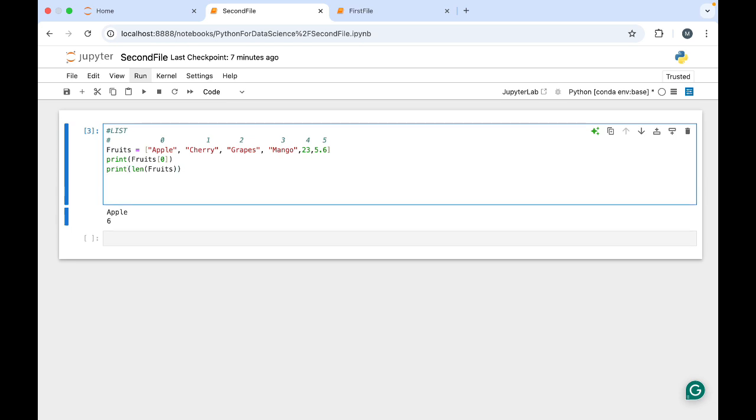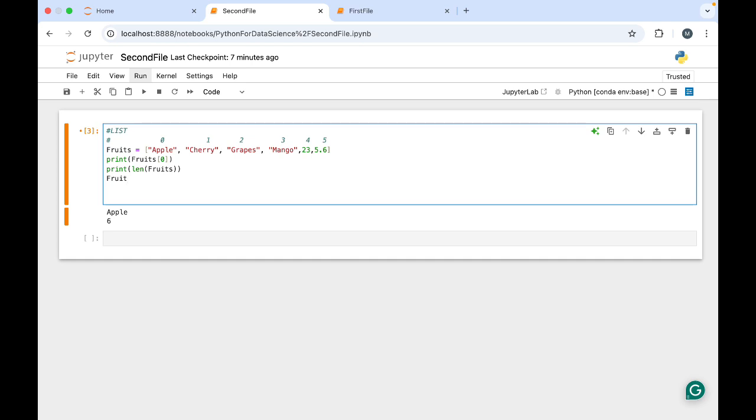Like if your mother told you to buy these fruits, and you went to the shop, and now she called you and told you to add one more fruit, that is oranges, buy oranges also. So what are you going to do? One of the fruits is being told to you to add in this list. So how are you going to do it? Many times this case can occur. So let's add a new fruit in our list.